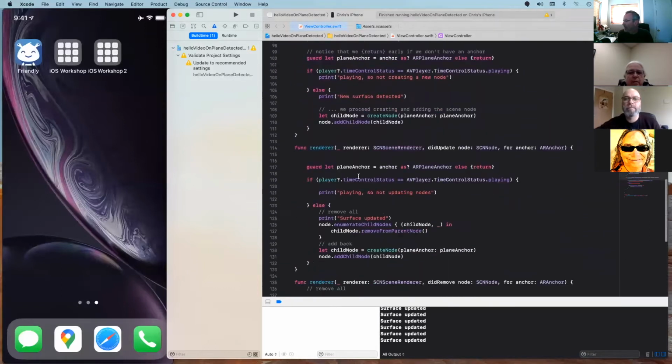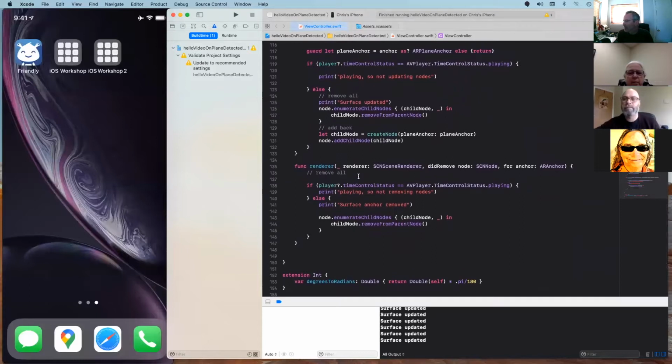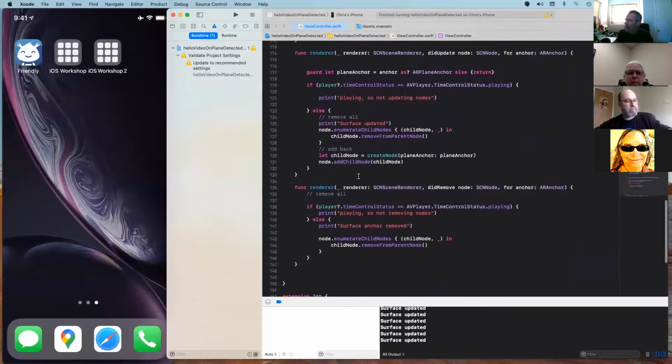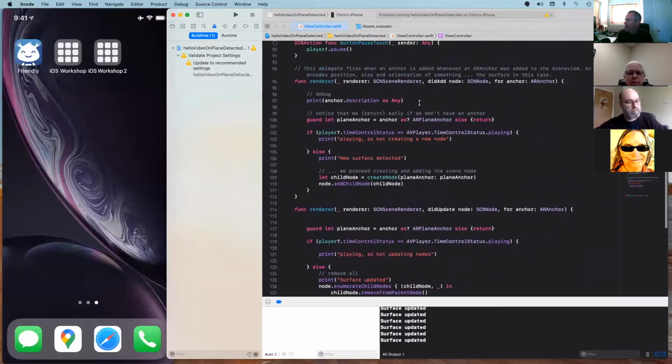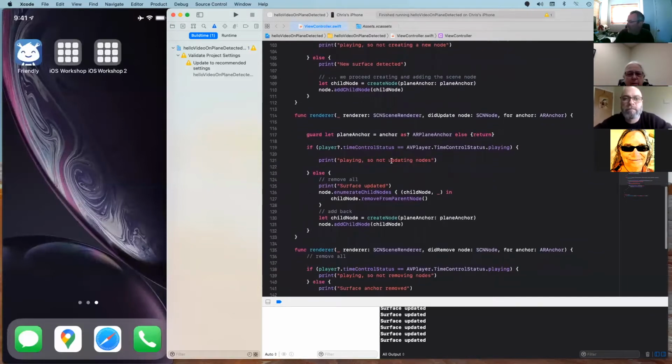And then the rest of the code is these standard functions that Apple provides us to update or remove the node. It adds a node when it detects a new node. And then as you move your device around, it realizes, oh, your plane's bigger. This wall, as you saw, first it detected only the painting. And then as I moved my device around, it said, oh, hey, look, this is bigger. So this triggers right here, didUpdate node.